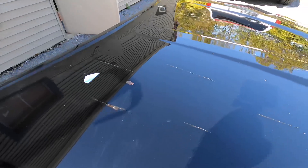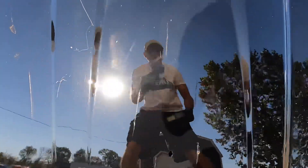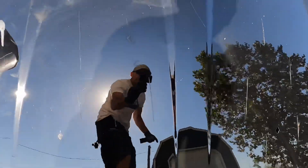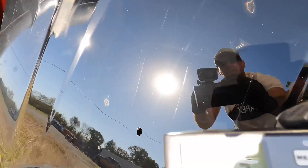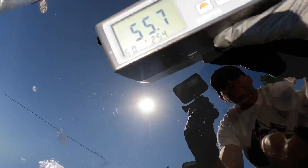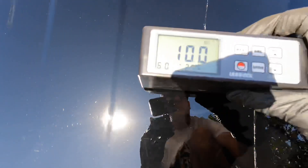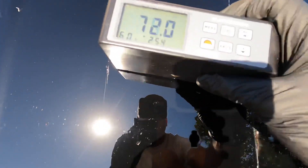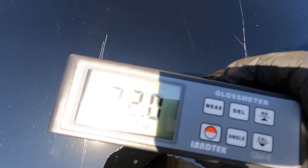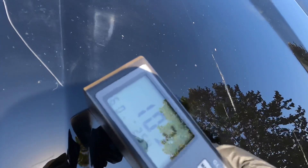Let it cure a minimum of four hours — meaning no free-flowing water or rainfall. You can top it with BC3 and be on your way. Now let's go back out to the panel and get some numbers behind what we're seeing when it comes to gloss. Triple digits out the door, and that is truly what we shoot for. A quick measurement of the surrounding area and we'll move on.